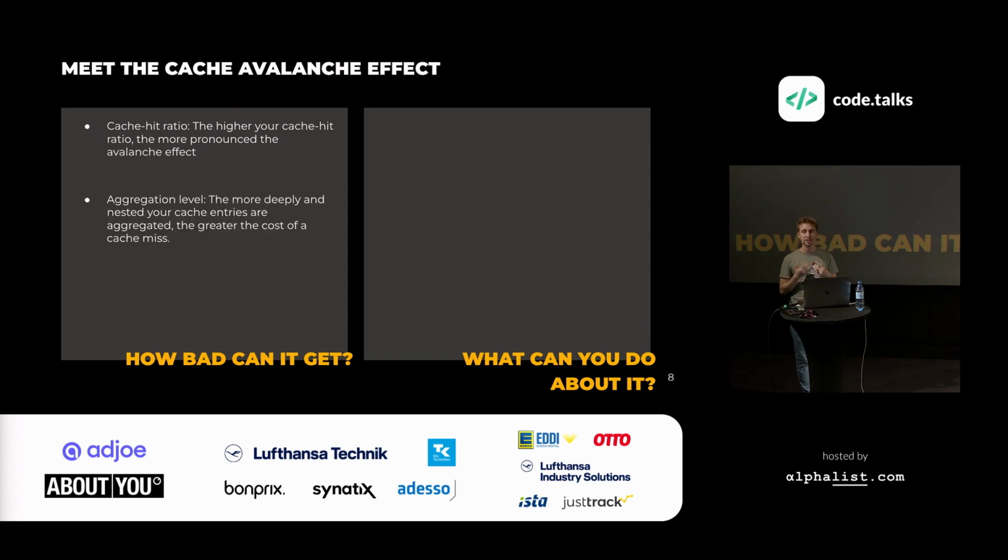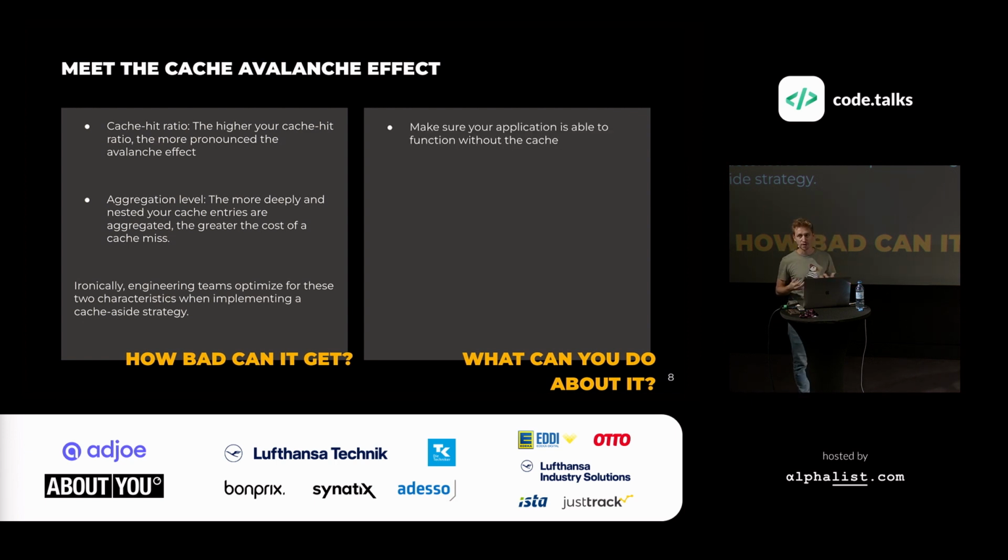The second factor is the aggregation level, right? When we talk about GraphQL communicating to a lot of downstream services and collecting data from them, if you're implementing a cache-aside strategy, you usually would like to cache something that already consolidates all this data from all these services. So when this is a cache miss, it's not one request that you're sending to the other service, but actually 4 or 5 or even more, because maybe you're caching a batch or something else. So the combination of these two things makes it a very effective cache strategy. It's what engineers actually try to optimize for, but this makes the situation when the cache is down worse.